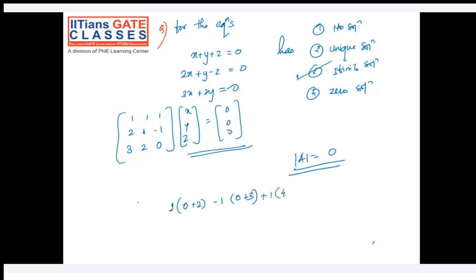So if the determinant is 0, in other words, the rank of the matrix is less than the number of unknowns. Hence, in simple words, the number of equations is less than the number of variables, and you will get the infinite solution. Okay, this is how you can compare. Can I proceed to the next slide?